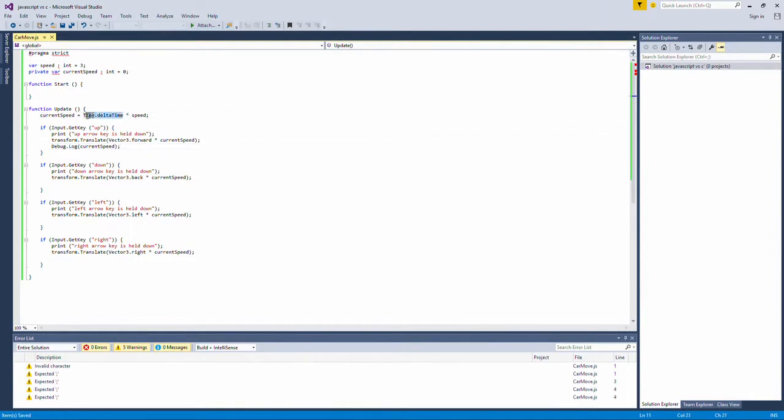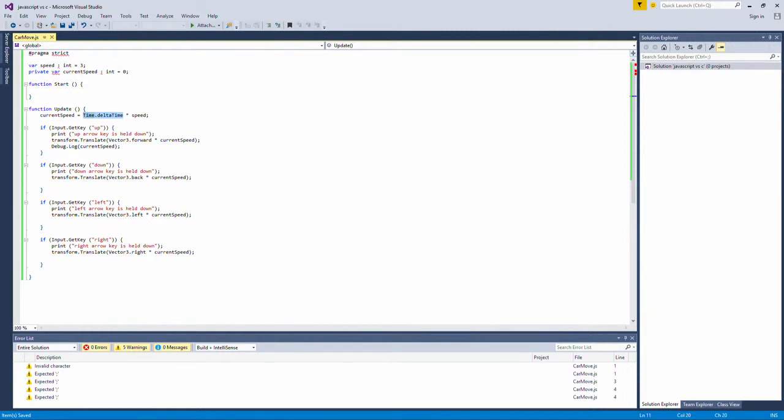Just go ahead and copy this and paste it into the Unity documentation, and it'll give you more details. But essentially, Time.deltaTime times speed is going to be a small number, say 0.0 something something something. So in computer languages, 0.0 something something something is called a float or a decimal number. In computer terms, it's called a float or a double.